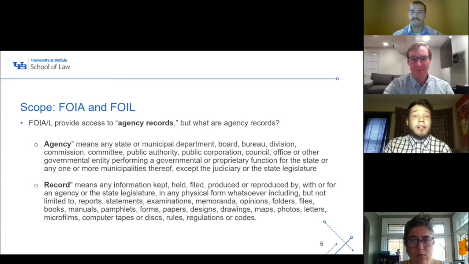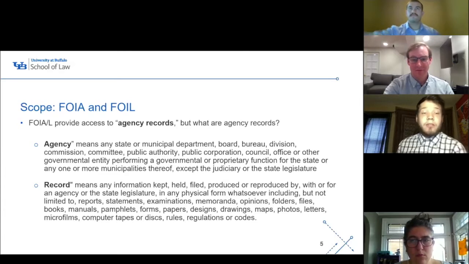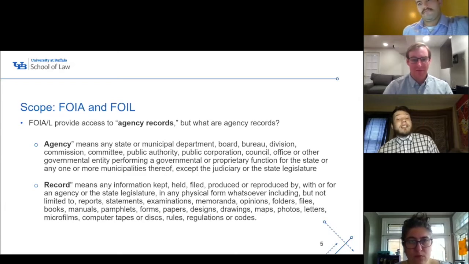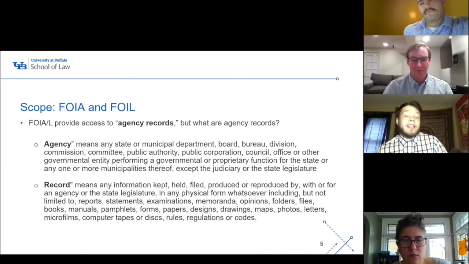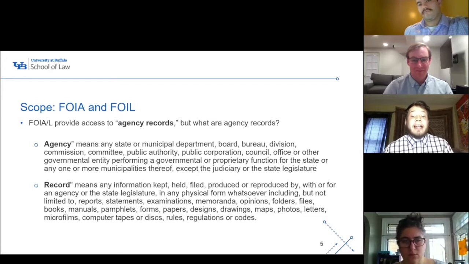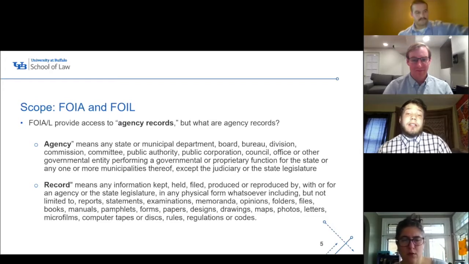You would just want to look specifically at FOIA's definition. So in terms of agency, any state or municipal department, board, except for the judiciary or the state legislature. Within the meaning of FOIL, agency also includes local legislatures, and it also includes city councils.